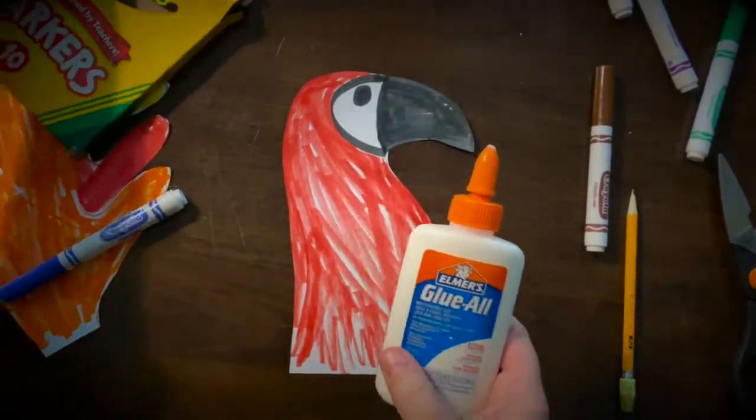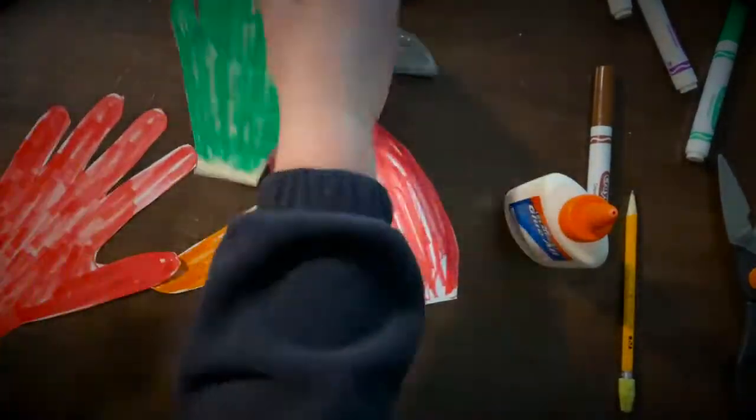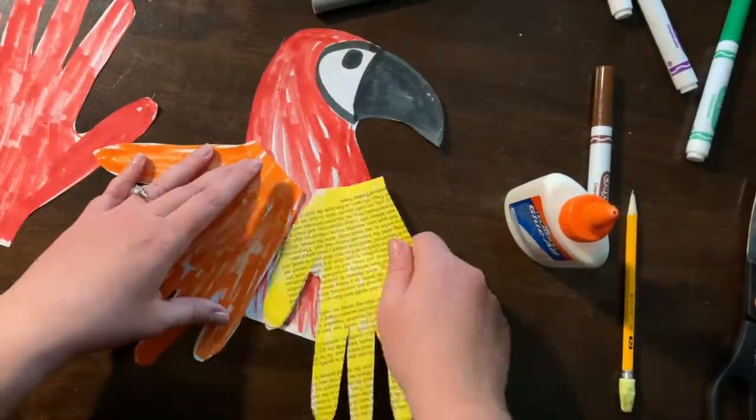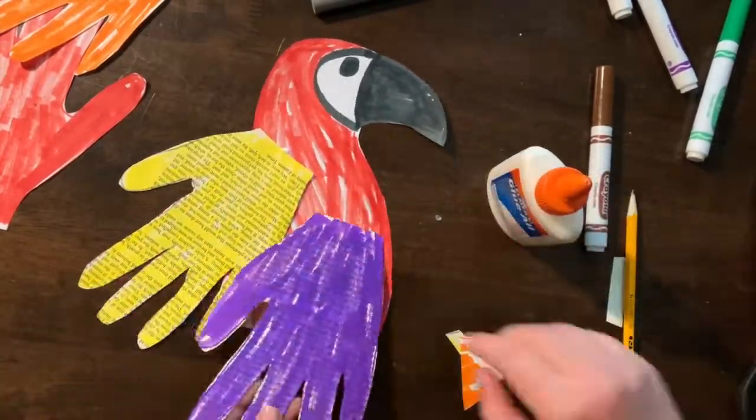So I'm going to use Elmer's Glue All regular glue. You can use any glue that you have at home. If you want and you don't have glue, you can also use tape. You can even make paste out of flour and water.